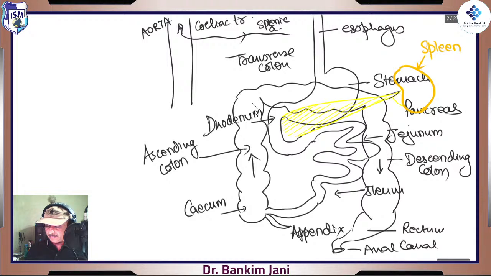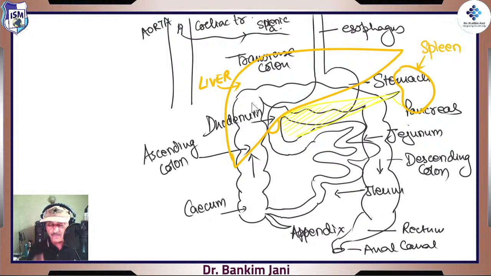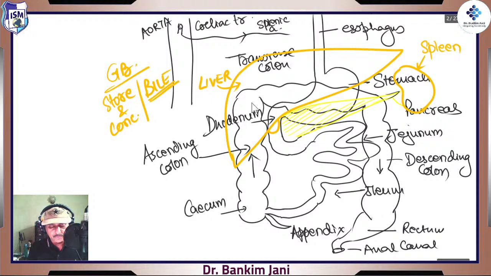Okay. And there is one more structure which we must know, and that structure is, that's right, it's liver, right? Because liver was telling since long that you are talking about me so much, but you have never drawn me, right? So this is the liver, and over there would be gallbladder, right? Gallbladder, as we talked about, its function is to store and concentrate the bile. And it is this bile which is used when we eat any of the butter substance, any of the fatty substance.